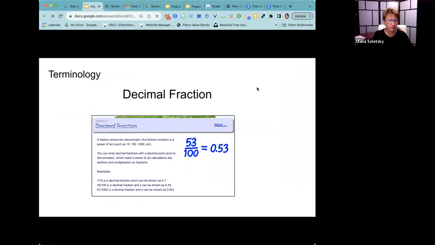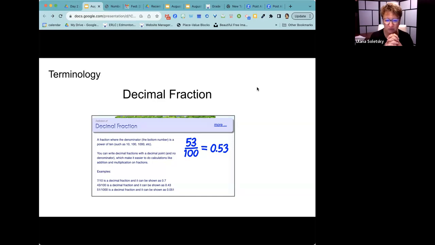Decimal fractions. Again, this is where our language is so important. A decimal fraction is a fraction where the denominator has a power of 10. It is either over 10, 100, 1,000, etc. And if you're saying them correctly, you should be able to say this and write it as a fraction or a decimal without even thinking, because of the positional language that we are used to, because a lot of us were taught using positional language.